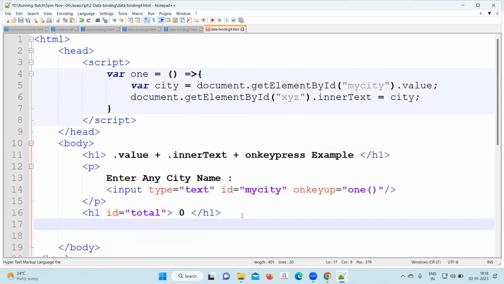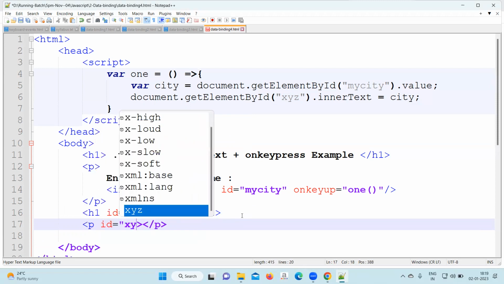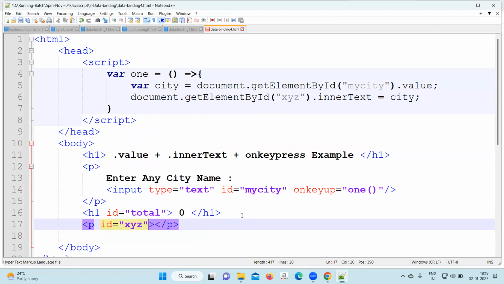After that, write a p tag with ID equal to XYZ. So H1 ID equal to total and next P ID equal to XYZ.